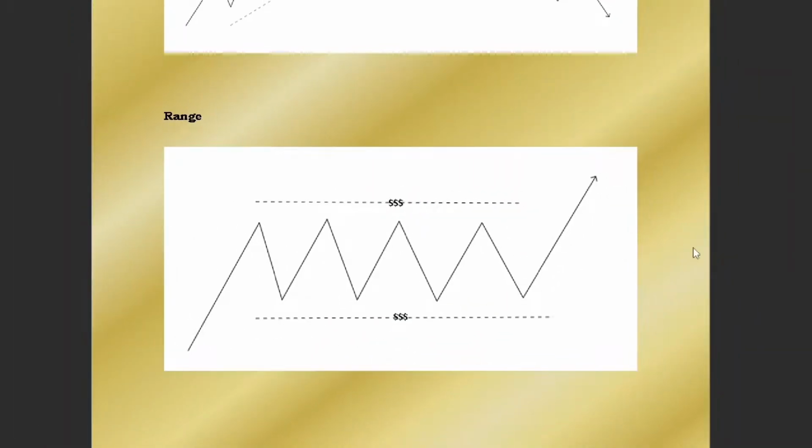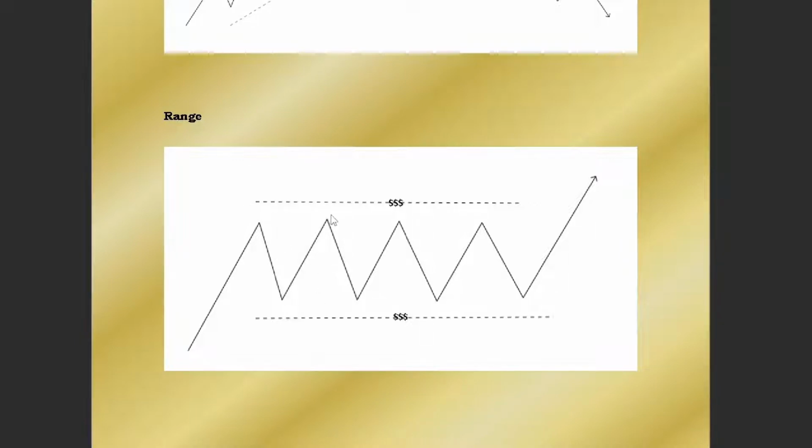Ranges are also very dangerous to trade as well for retail, as either when they'll expect the price to go up or down, they'll place their stop losses on the bottom or the top. Or if retail is just trading the range, they buy in here or they sell a short here, they place a stop loss above, hoping to maybe just trade the range.